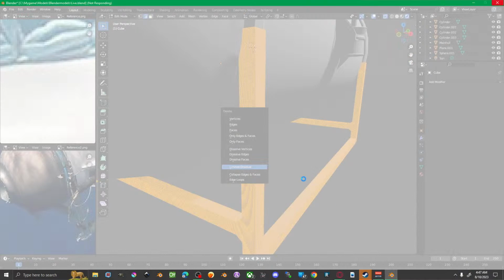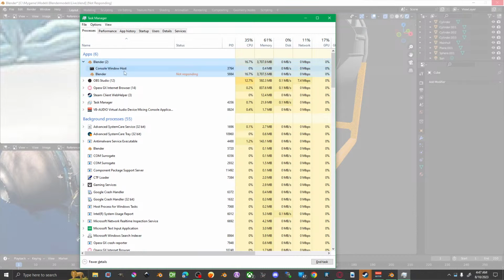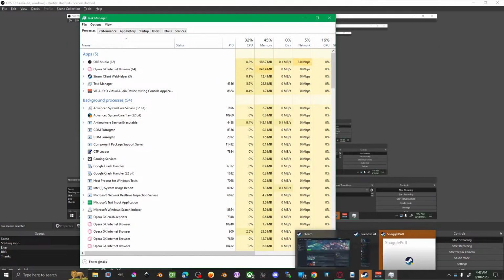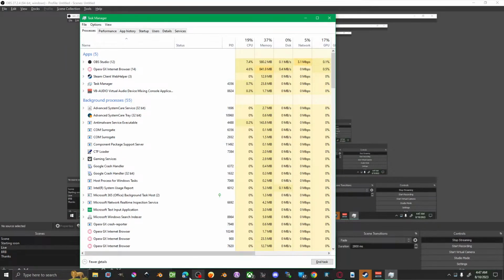Where's my processing? Dude, this is whacked. Time to Control Shift Escape. Oh, Blender is doing something. It's not responding is what it's doing. So we'll just end that task. Oh, Snagglepuff hit me up. Yeah, back to Blender it is.